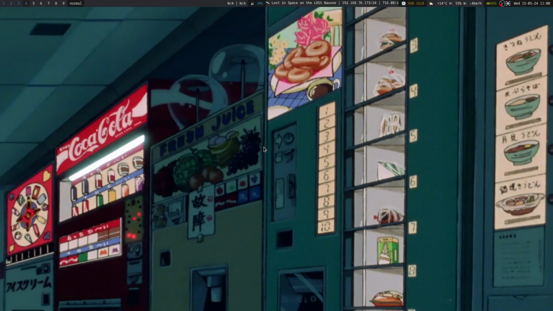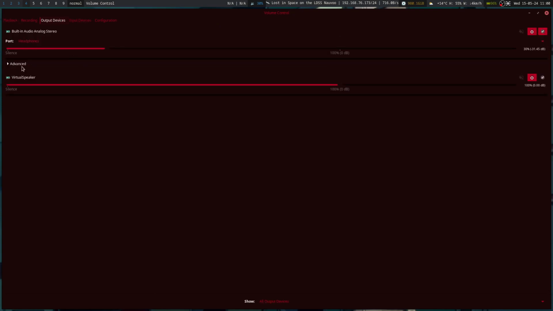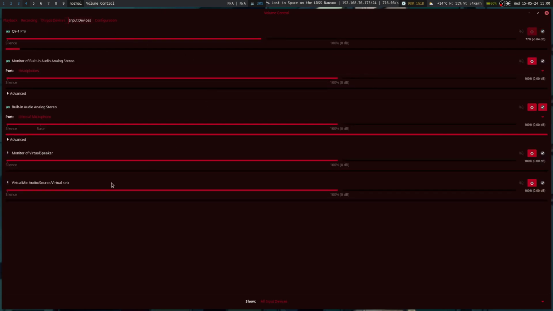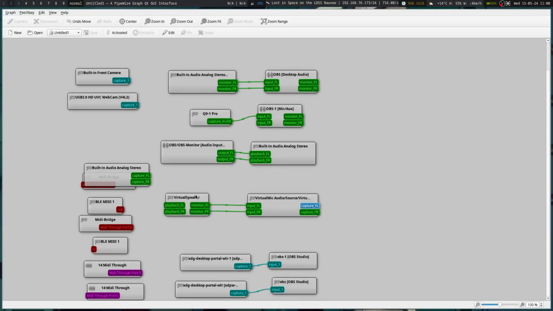I think let's actually look at Pavu control. So if I go to output systems, I can see my virtual speaker right here, and I could set that as my main speaker and then output all my desktop audio out that way as well. And it would go out through the virtual mic, which you can see right here as well. So we've got all of our devices here showing up, and these two act as a way that we can interface and link whatever output we want to link to whatever output.